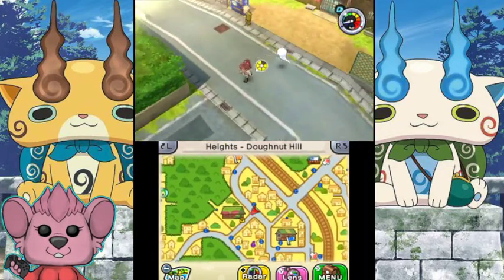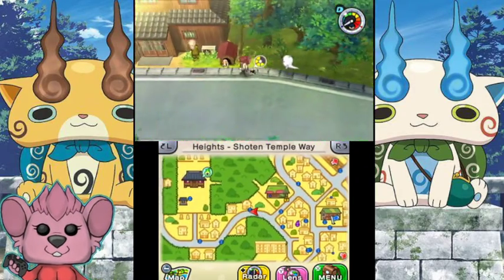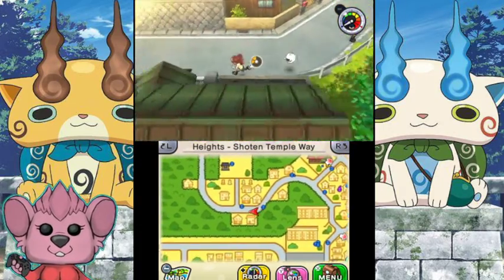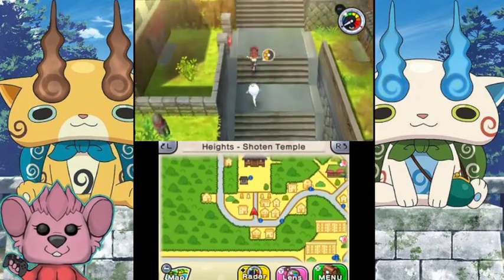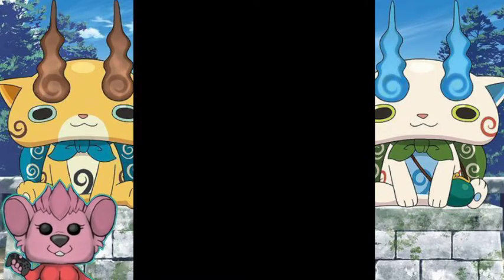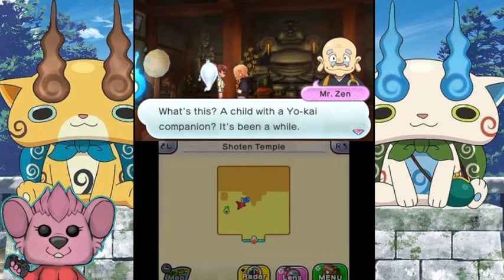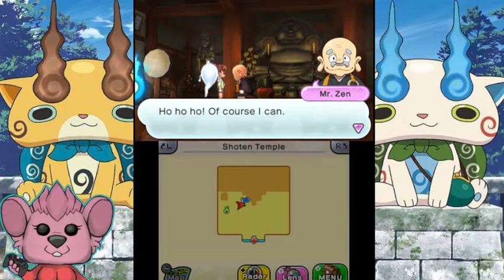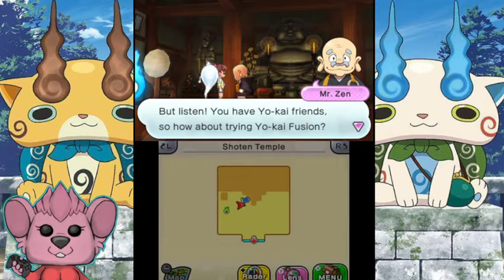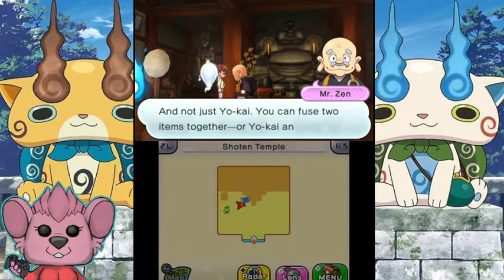What I want to do more so is actually go over here. Because if I recall, there's a quest over here that we can do, which is actually inside the temple. It doesn't show us right away. It's Mr. Zen. He can tell us about yokai fusion, which is actually something I'm quite interested in getting going.